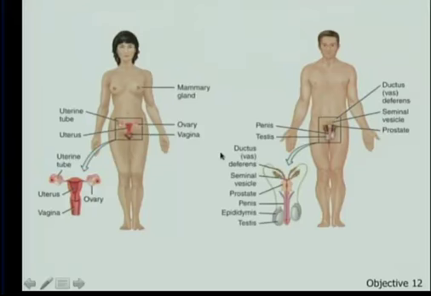Now, in the reproductive system, obviously there is a difference between males and females, and we get into that a whole lot later. But the females, of course, have structures producing their reproductive cells. We call them the gametes, or the ovaries. The ovaries, through ovulation, release that gamete, which goes into the uterine tubes, also commonly, though less commonly now, referred to as the fallopian tubes, and then into the uterus. If the egg is not fertilized, it gets released with the normal menstrual flow out the vagina.